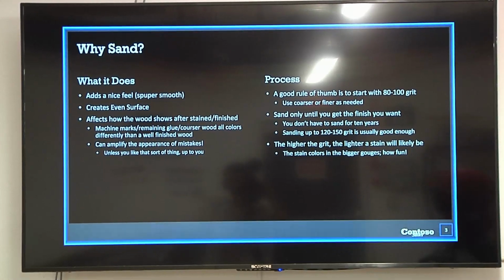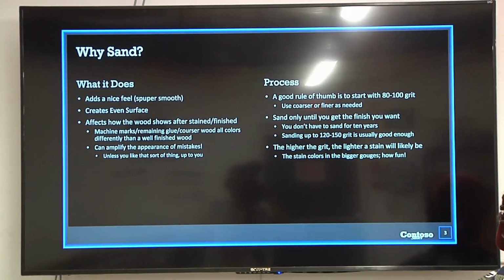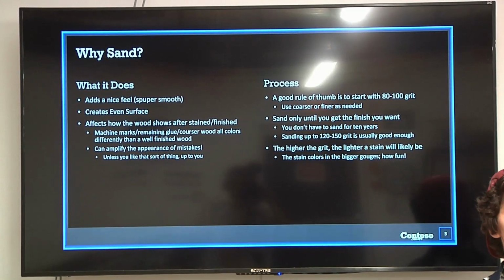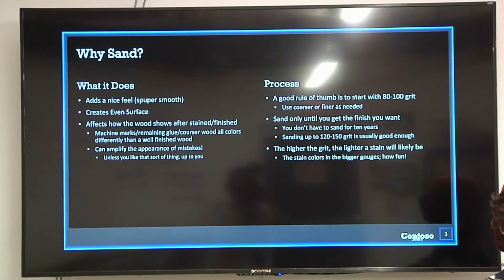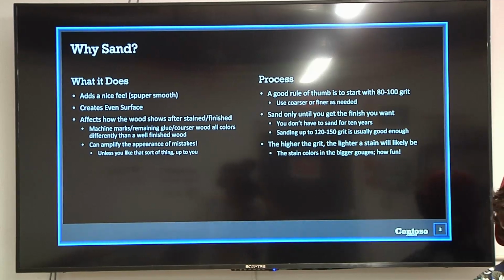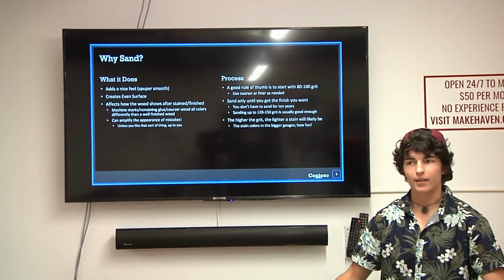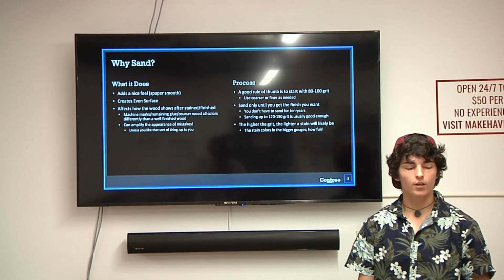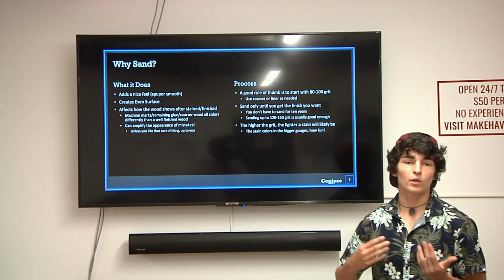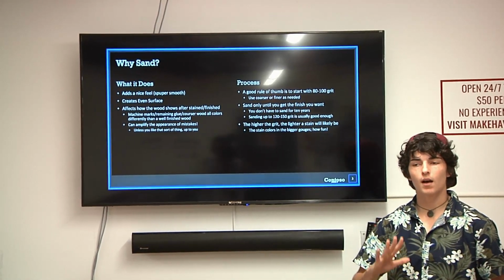Essentially, a good place to start is between 80 to 100 grit. A lot of people start at 60 grit, but you don't really have to start that low unless it's a very deep gouge in the wood. You don't want to sand more than you have to because it's just wasting effort. Of course, finer grits are sometimes needed, but generally 100 is a good place to start, and a good place to finish is usually between 120 or 150 grit. You don't really have to go super smooth.